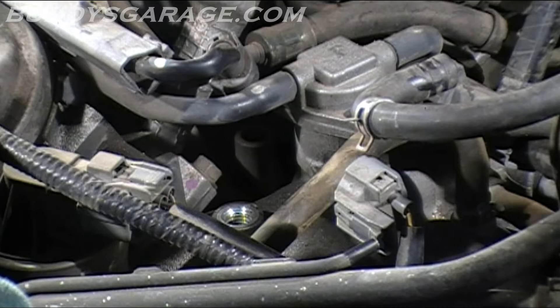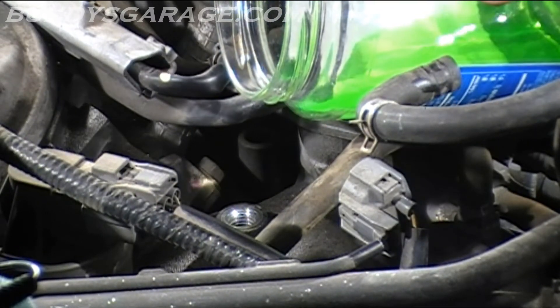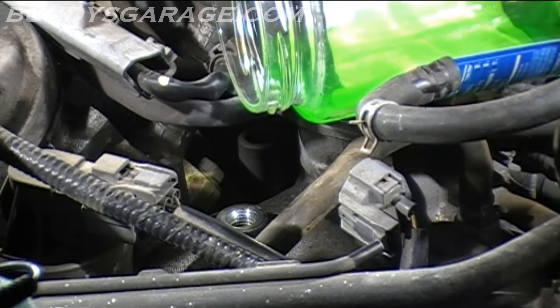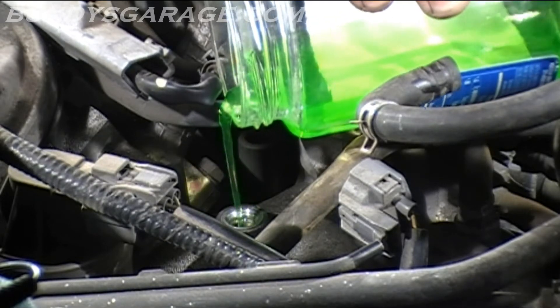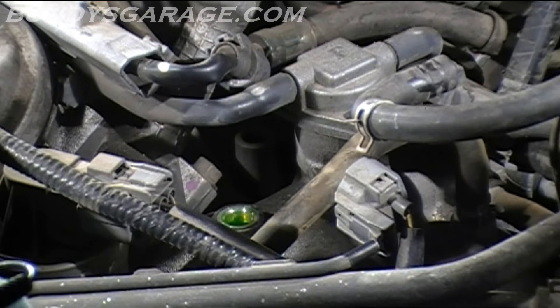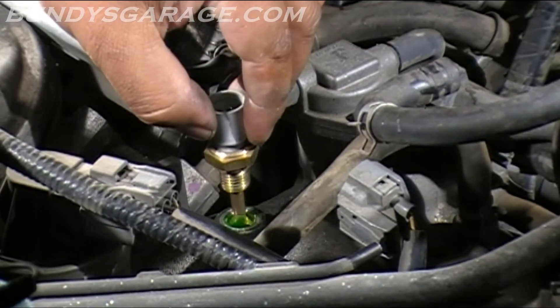What I have found happens on these is the customer parked at work and then came back out, and it was hard to start — and it was a very specific angle that it was at when it happened. So you want to fill this up, and if it spills out a little bit, no big deal. You want to make sure that there are no air pockets in this system right here. If air is stuck in here, then it's going to leave the sensor naked, or not submerged into the coolant, and then you're going to get a false reading. And that's probably another reason why this is happening to you.